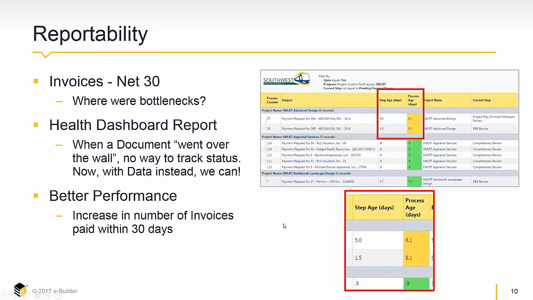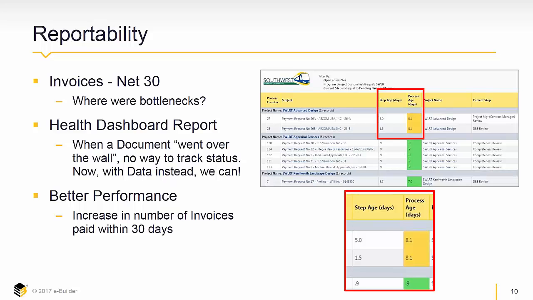One of our other goals in pursuing a project management solution was to increase our ability to report on items. We wanted to be able to identify where bottlenecks were and understand just how well, or unfortunately sometimes how poorly, we were performing on certain things. Before we implemented eBuilder, we had the document-based, pieces of paper in a little red folder that were literally carried to various people's desks. And when we got all of the different approvals and signatures from the project office, those packets of paper basically went over the wall, and we lost all ability to understand where they were in the process from then on.